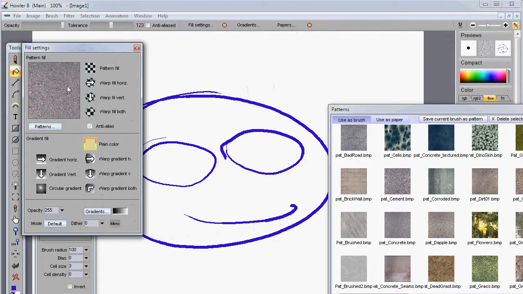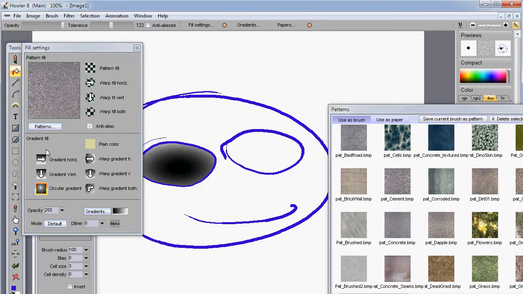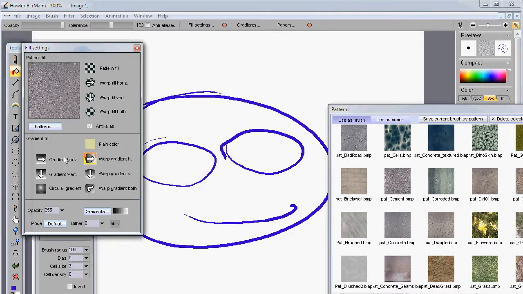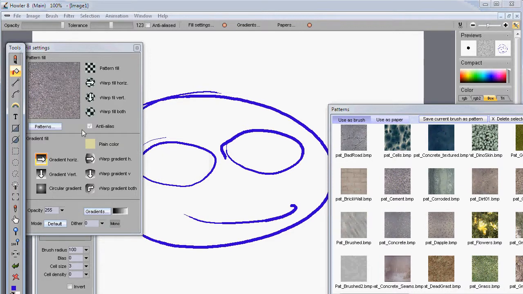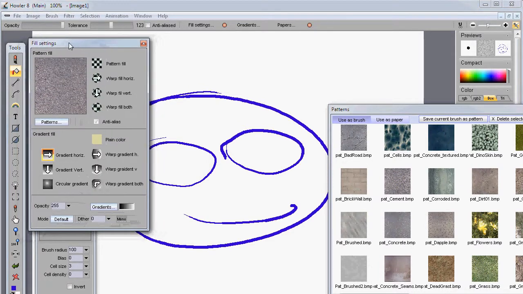In the fill settings, you'll see you can either fill with gradients. If you have a gradient in effect, there's always one somewhere, you can fill it with a gradient going from left to right, right? But there's also filling with the fill pattern, with the current pattern that you have in your custom brush.